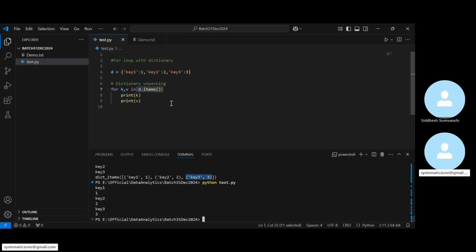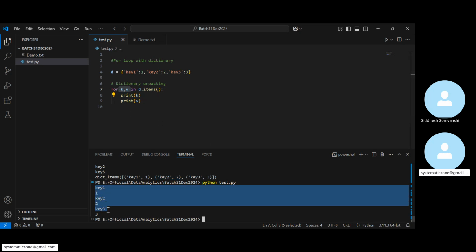Yes, sir. When we loop over d.items, it will first pick this value. There are two variables, so we hold both values in the k variable and v variable, and print them. Once it is done, it picks the next item from the dictionary, two values again, k and v, and prints them. That is why it is printing key 1, key 2, key 3 values.